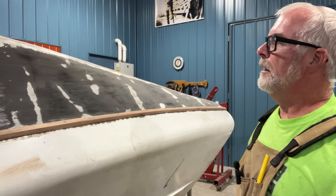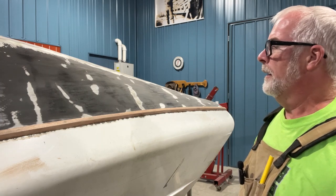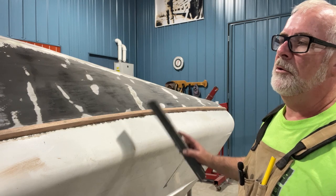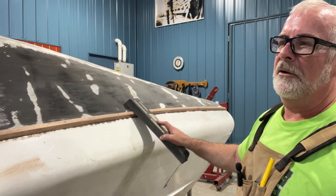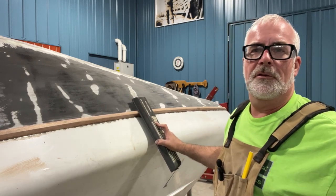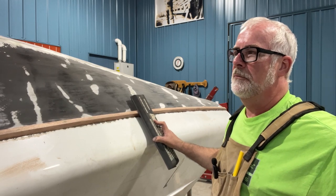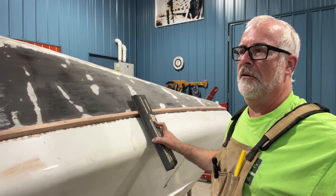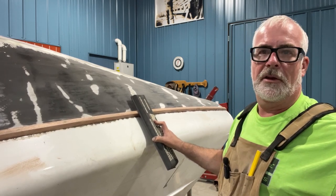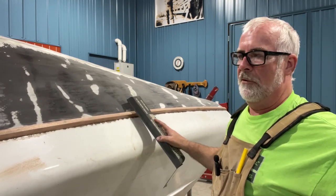So yeah, fixing some old problems and getting ready to put a really nice paint on here, because with black, especially shiny black, it shows all of the problems that boat restorers don't take care of in the prep stage or sanding. Really shows. It's like a billboard of mistakes.